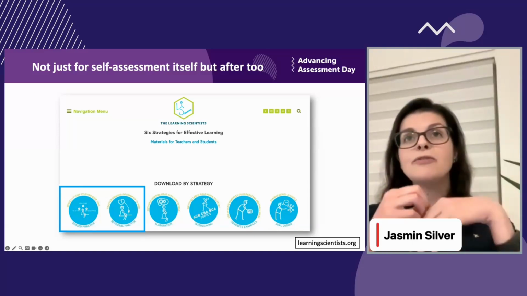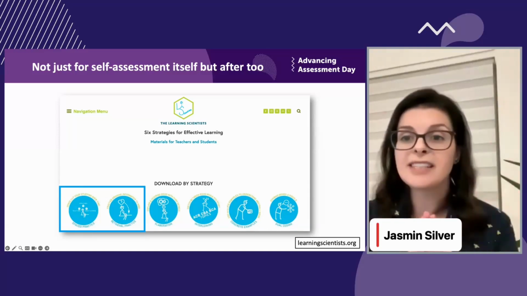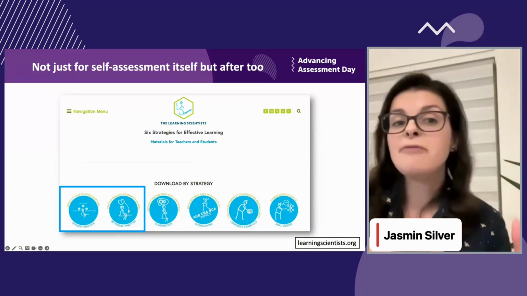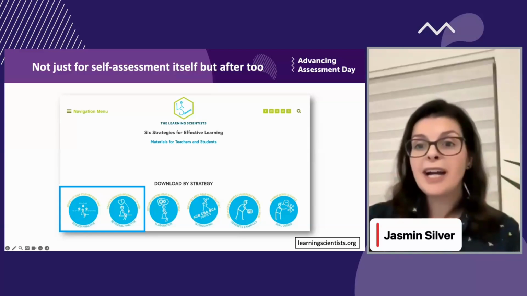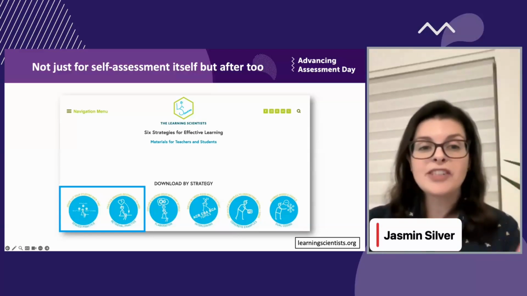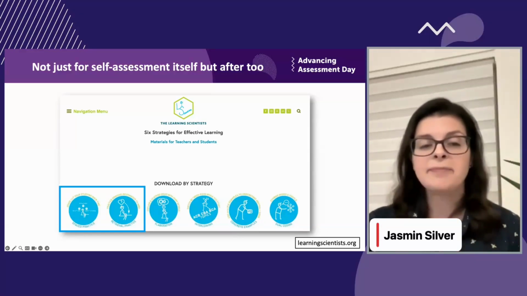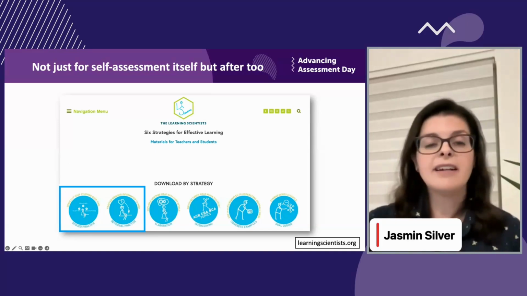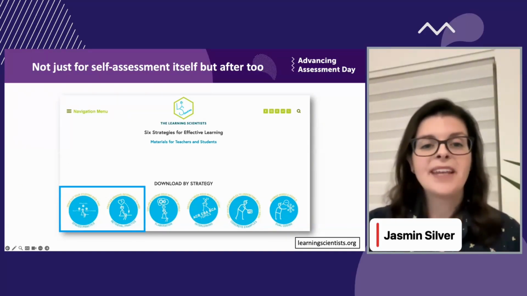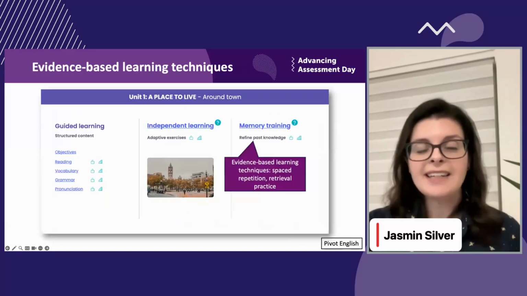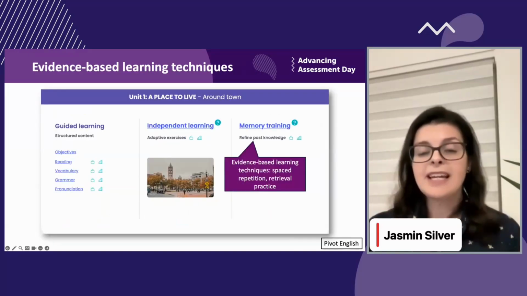So maybe you could say at the end of the self-assessment, give me some ideas or help me create some retrieval practice questions. So some questions that I can test myself on next week to make sure that I learn these new things. All right. So just again, as an example in a different context.